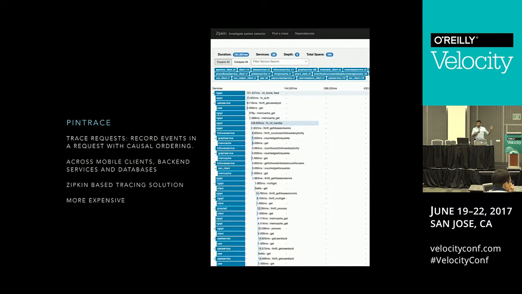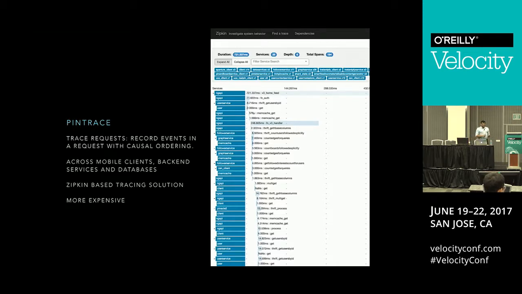PinTrace is nothing but the same exact idea applied to all of Pinterest infrastructure, where we trace a request all the way from mobile clients like iOS, Android, or web clients, all the way to our backend databases like HBase, MySQL, or Memcache, whatever the data stores are. The PinTrace project is basically tracking that request all the way through.